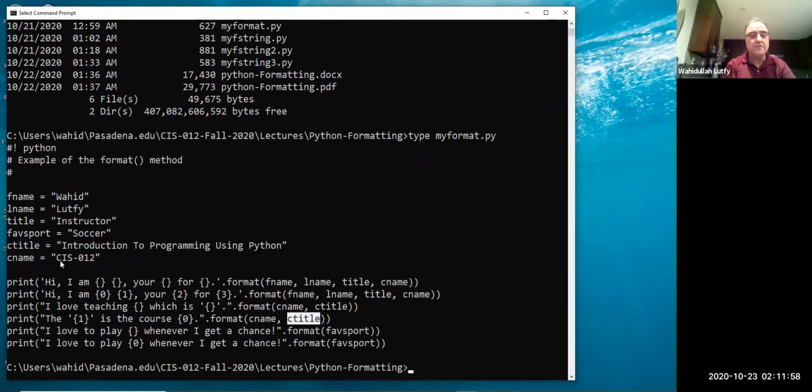So the course Introduction to Programming using Python is the course CIS 012. This will be replaced because the second placeholder has the parameter of 0, which means take the C name as an argument here. And this one is the first one there. So you can switch, as long as you just do that one, that's fine.